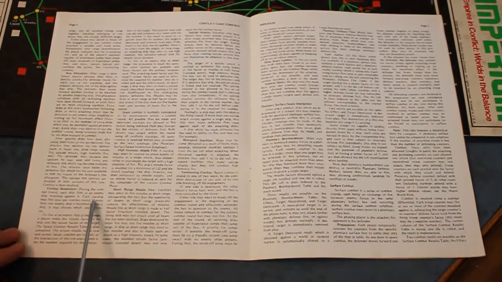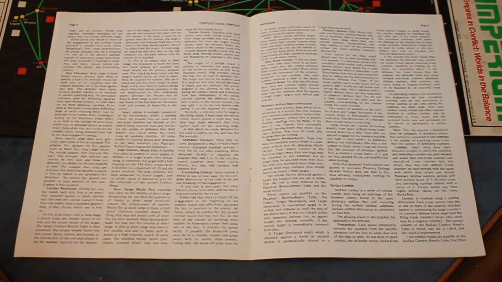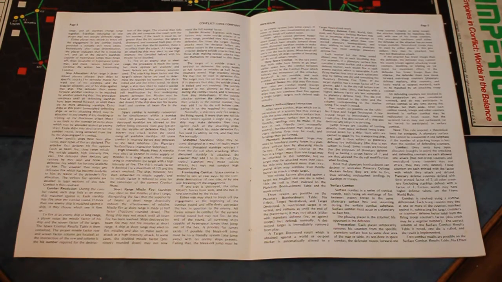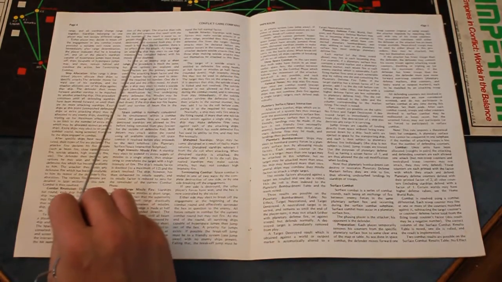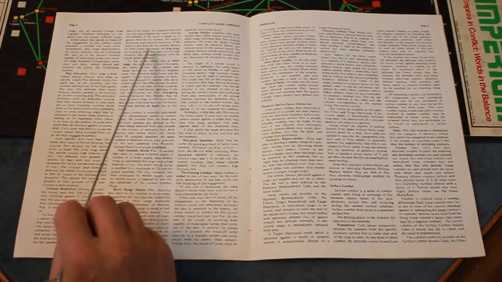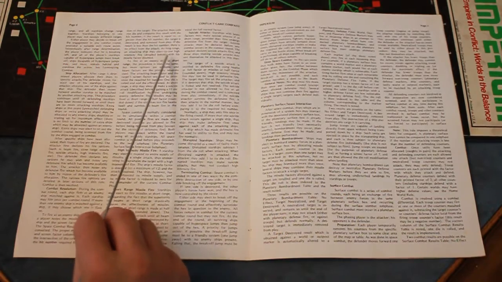Combat resolution. During the combat round, each ship fires at the enemy ship massed against it. Each starship may fire once per combat round. If more than one enemy ship is massed against a ship, it may choose which one it fires on. To fire at an enemy ship at long range, a player notes the missile factor of his ship and the screen factor of the target. The Space Combat Results Table is then consulted. The proper missile factor row and screen factor column are located. At the intersection of the row and column is the hit number required for the destruction of the target. The attacker then rolls one die and compares the result with the hit number. If the result is equal to or greater than the hit number, the target is destroyed and removed from play. If the result is less than the hit number, there is no effect on the target.